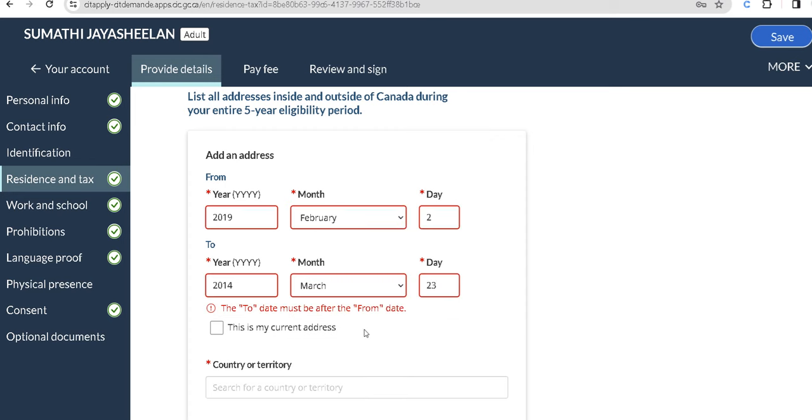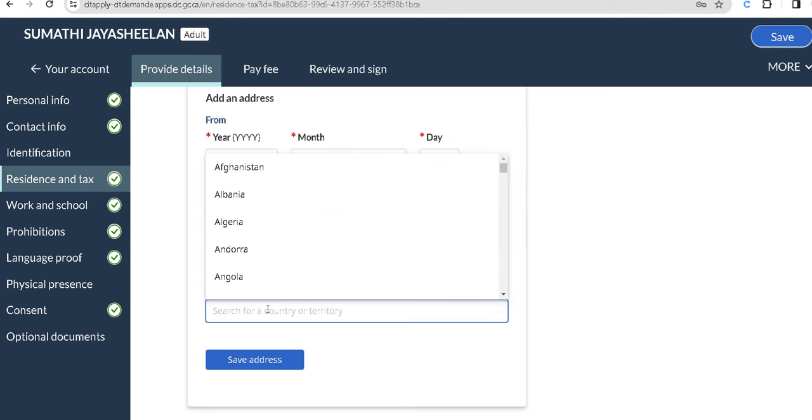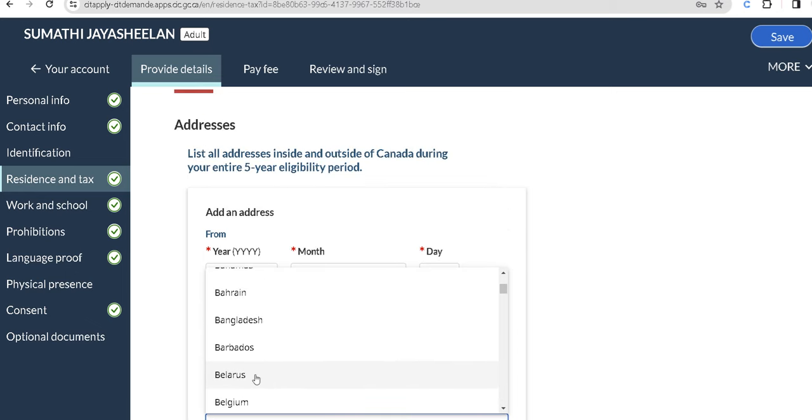So this is the current address. Okay, this is my current address, and the country or territory, we have to select out of this.